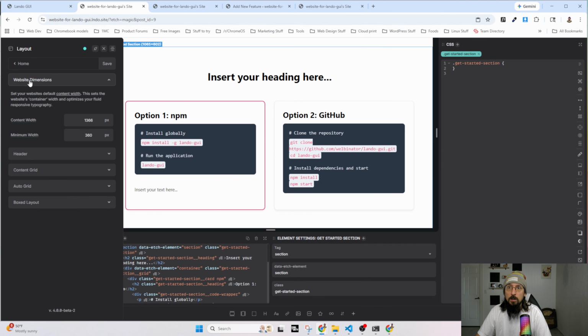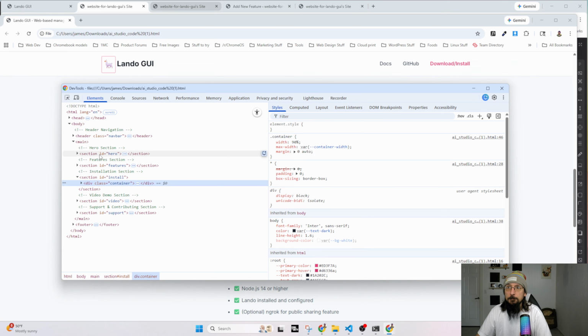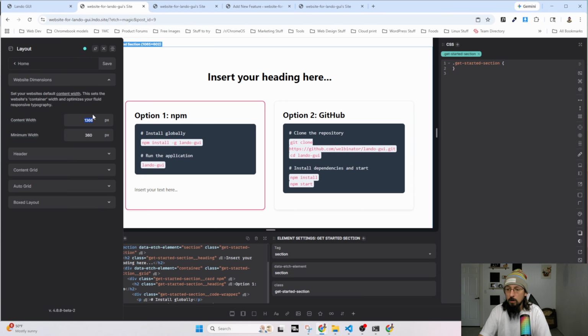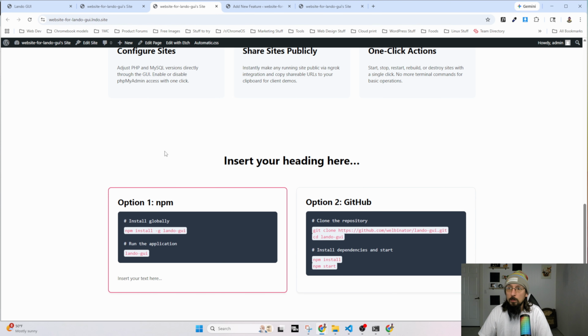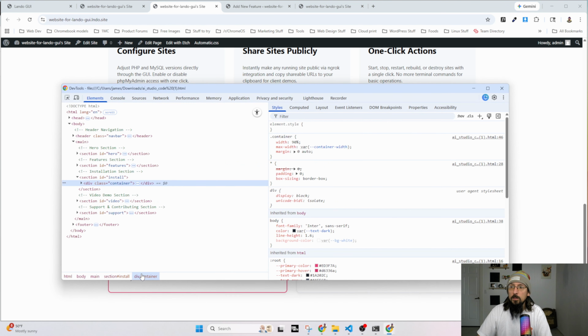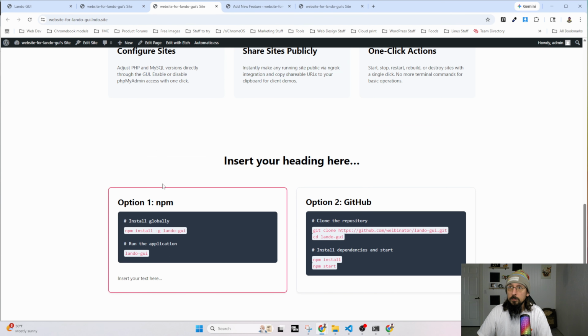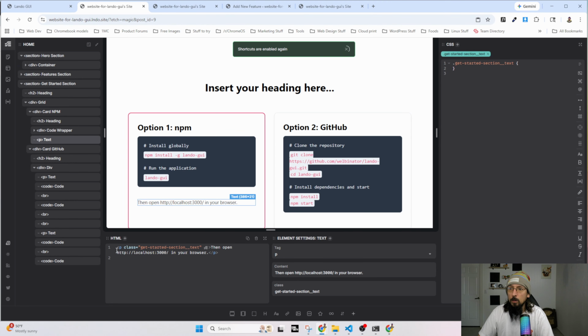Layout, website dimensions, content width. Let's actually just see exactly what they're using here. 1200 pixels. Let's do the same thing. 1200. Save. Cool, cool, cool. What's this text down here? I can make that a link, right? Then open.